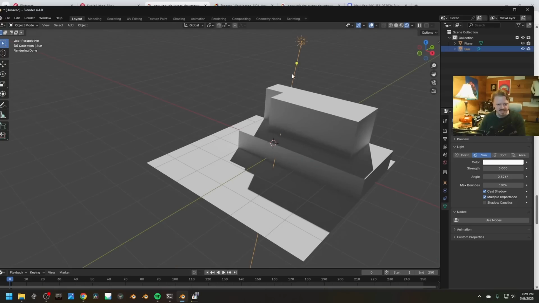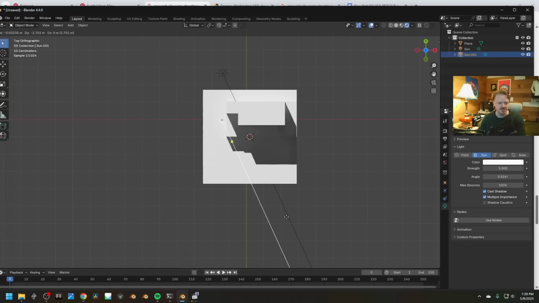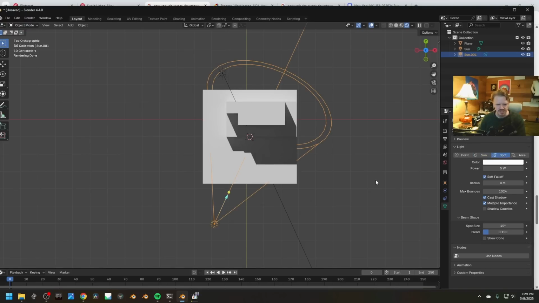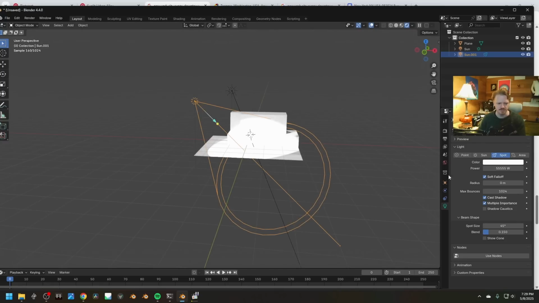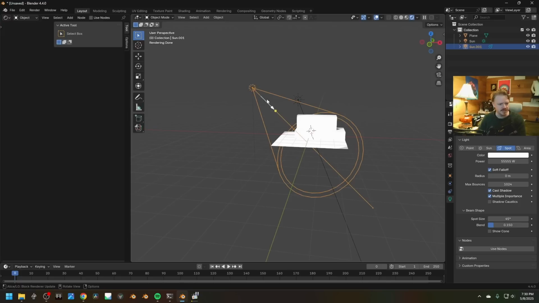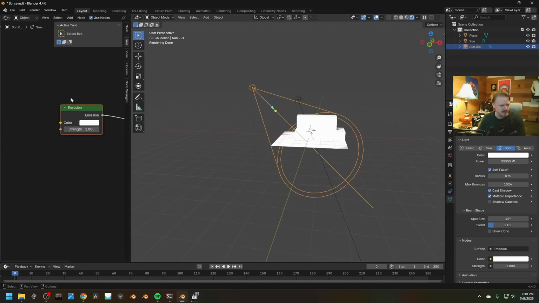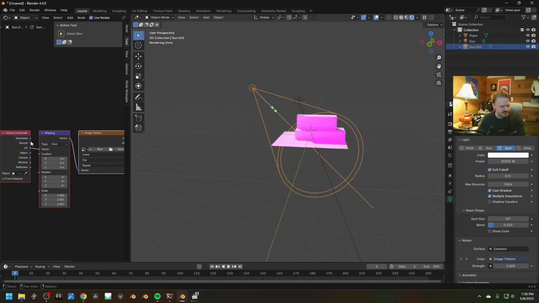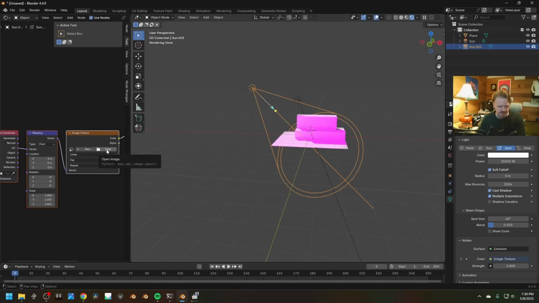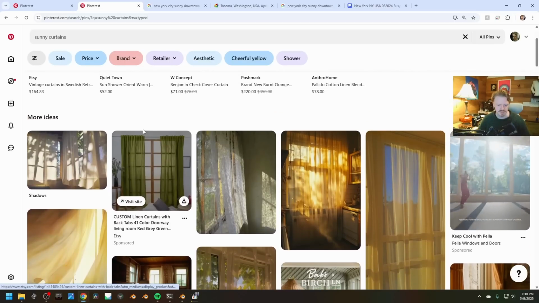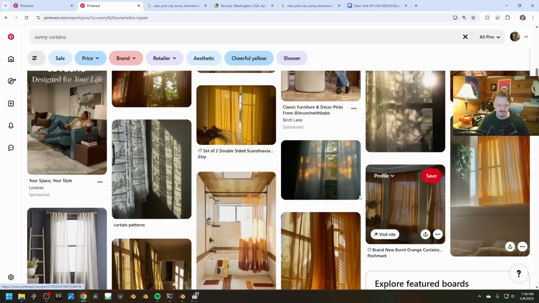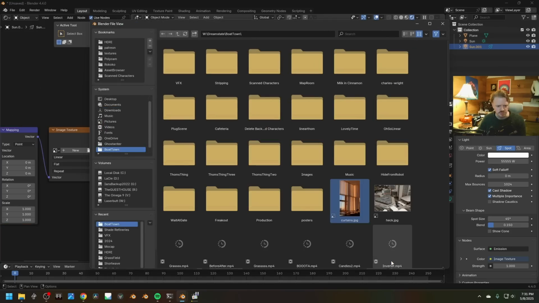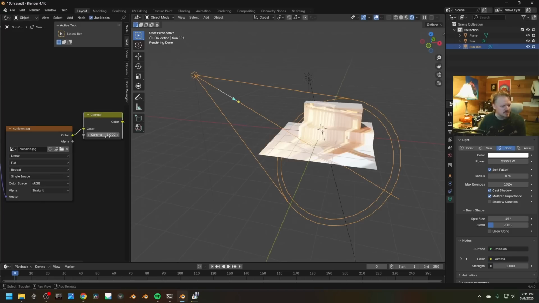So let's say we have our sunlight hitting this direction. I'm just going to duplicate this, rotate it to be just the inverse, the reflected direction. Change that to a spotlight. You can turn the power up to something kind of bananas right now. And in the shader editor, I'm going to check use nodes and just plug an image texture into the color here. You used to have to do all of this wacky stuff with using the normal and everything. We'll find out if we still have to do that. And here, just to make it interesting, let's use, yeah, maybe this. I'll just save this, and I'll load it in, open image, and maybe tweak the gamma a little bit.